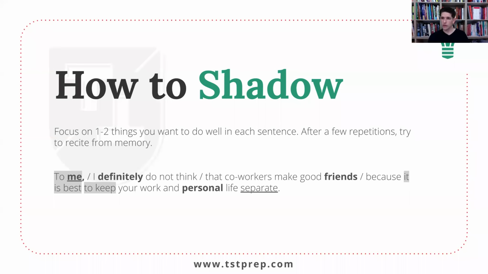So when we have students and we give them an example, we give them some audio, we give them a sentence and say, okay, look at all this stuff, and try to copy it the same way. If you look at the part highlighted in gray where it says to me, right? Why is this highlighted? To me, and why is this highlighted? It is best to keep. Why do you think these are highlighted?